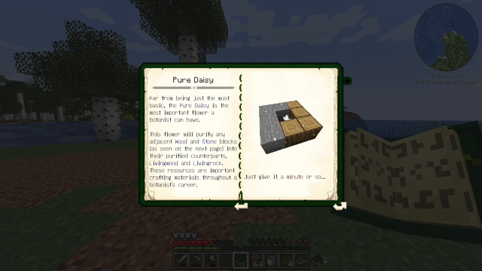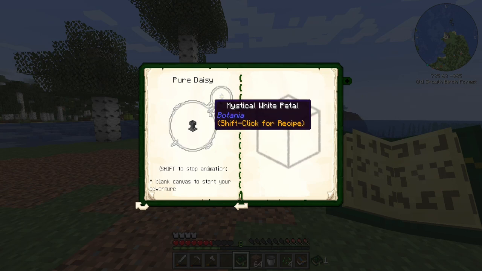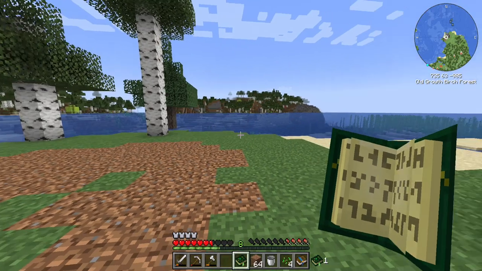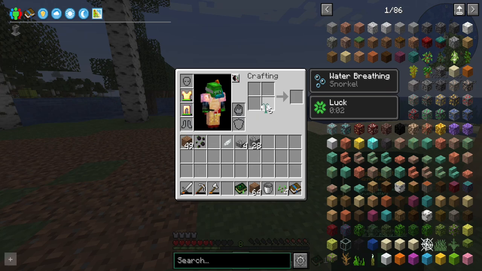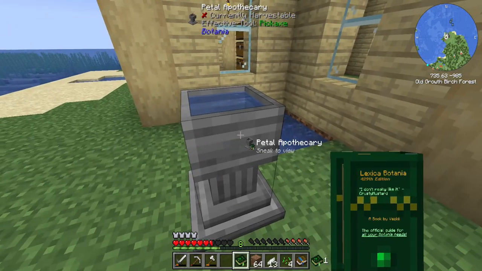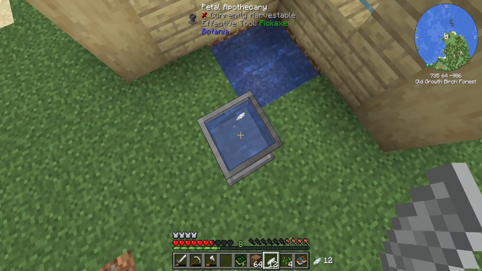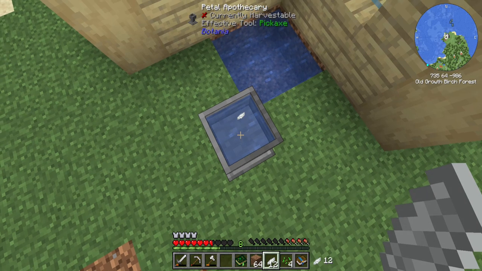All right, so pure daisy. This is what we want. So we put wood and stone around it, and it turns it into some cool things. So all we need is some mystical white petals, which I believe we have enough, and then we just chuck a seed in. So there's one in there.